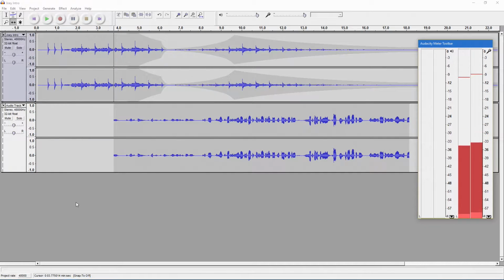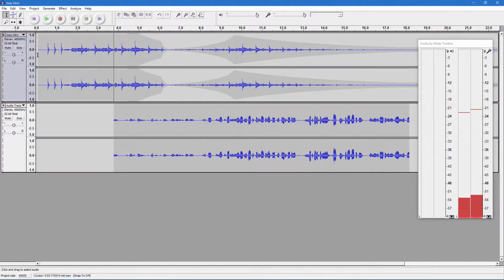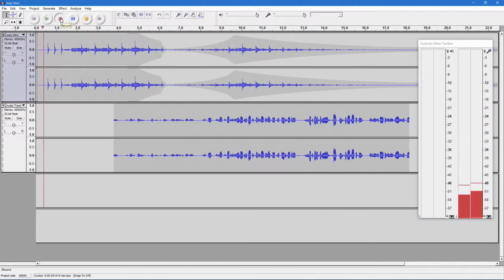We've got a signal. If we wanted to record, we're going to move our timeline back, right? We're going to move our cursor all the way back here, so when we start recording, it starts recording from there. We're going to hit record. Remember, we want a few moments of silence at the beginning of our session. And then we can start recording.